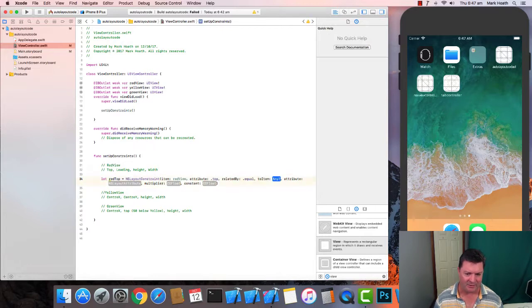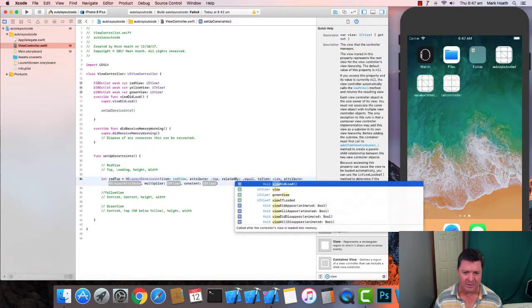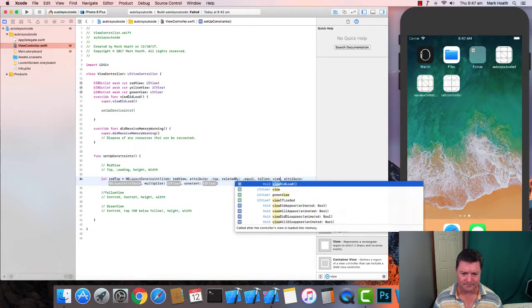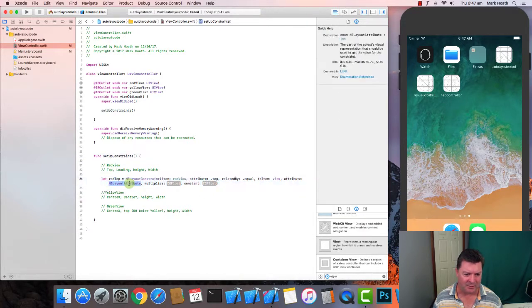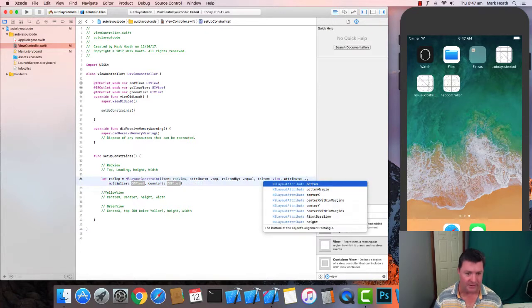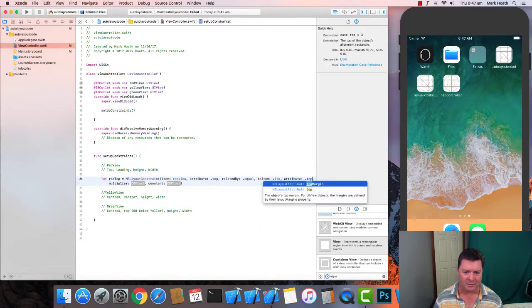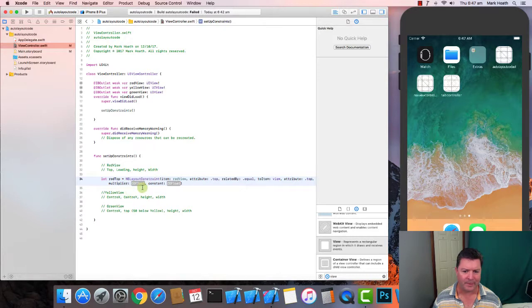It's related to the view, and the view attribute that it's related to is the top, and the multiplier is just going to be 1, and the constant is going to be, so how far from the top do we want? So we just want 16.